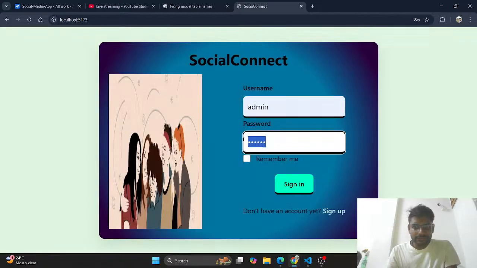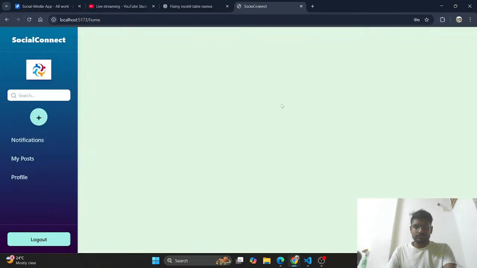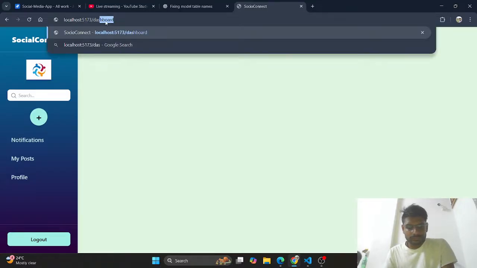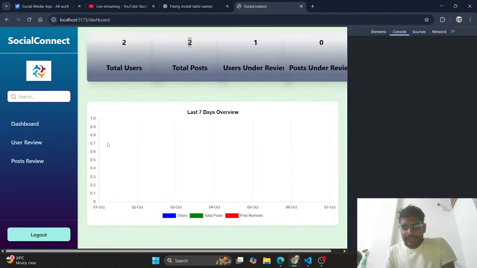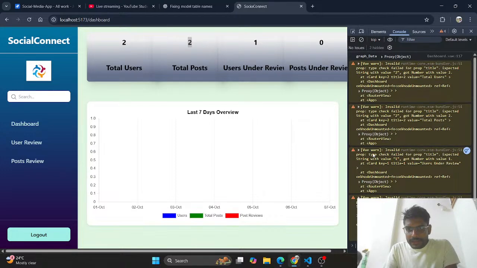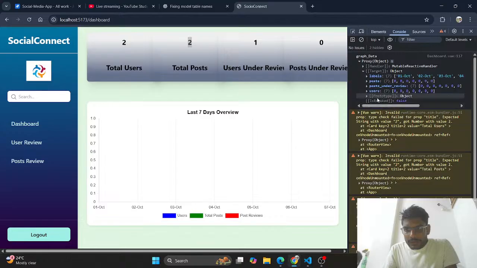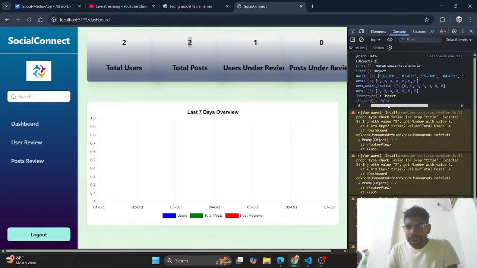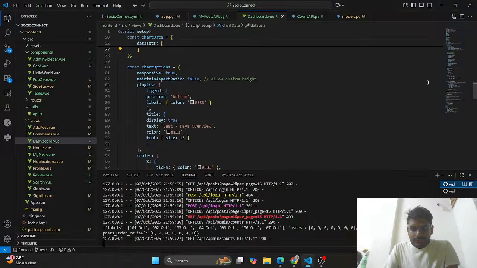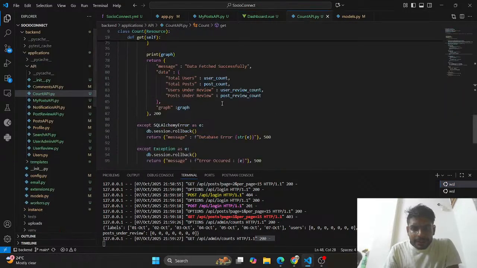So there could be an error in the password. The post is added, and the data inside this is still 0. Count API.